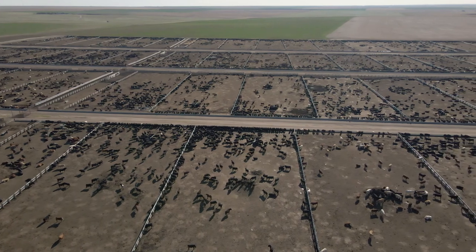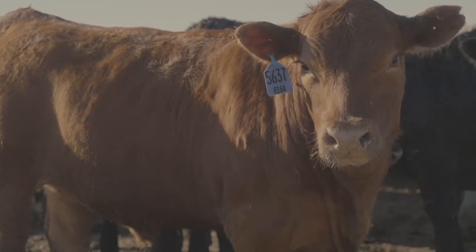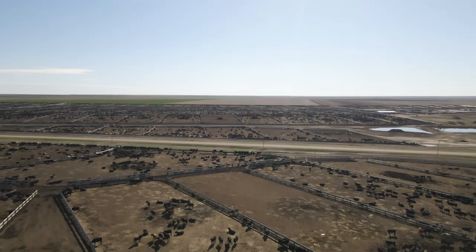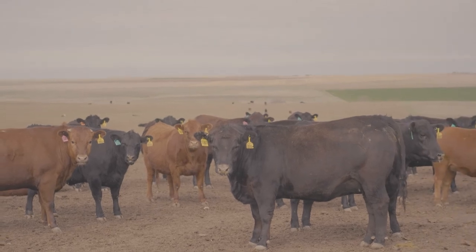The consistency of it — with the higher pH, we see a lot less morbidity and death loss. We see a three to five percent increase in quality grade. It's so important in a feed yard situation to get these cattle on the most efficient ration as fast as possible. In eight to ten days we can have them on a full feed ration, consistent, without fluctuations in intake. We see fewer yield grade fours and fives.